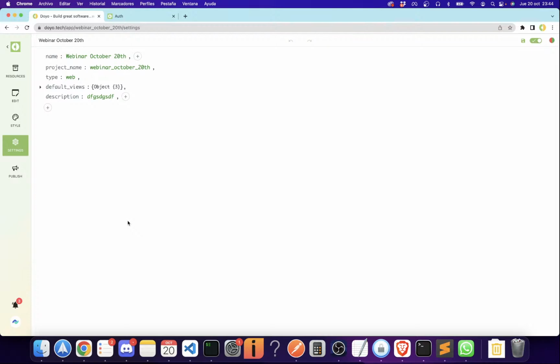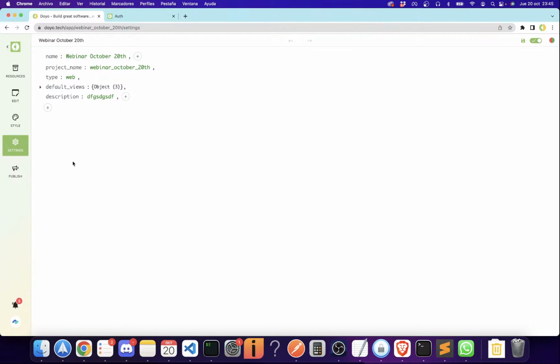Normally in this industry, when you start using some no-code or low-code tool, you end up marrying that tool. Some people create the MVP with these tools, and after some time they decide to start hiring developers, so they have to start from scratch again to create the project. With Doyo, in case you need to hire a team of developers in the future because you are growing super big, and you prefer to leave Doyo, you will be able to get the source code and just continue your project with developers.